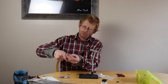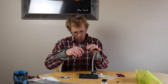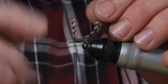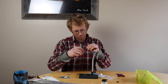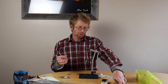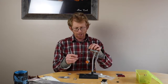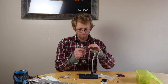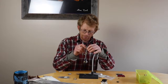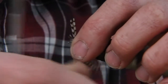I cut the fluffy part off the bottom before I tie it in. Then you tie it in just behind the wing, and then you're going to take your thread back up to the eye. Now, you can use hackle pliers if you want to clip on the end, but I actually prefer to run the hackle without the hackle pliers. I just run it around and hold it with my fingers.